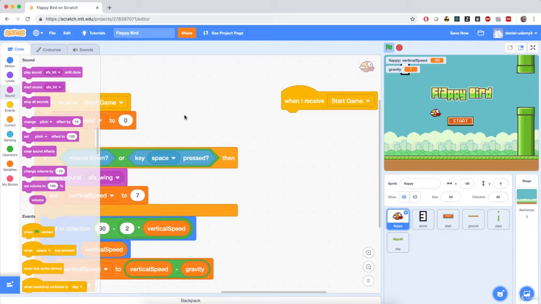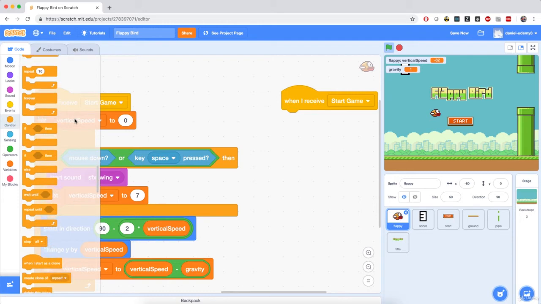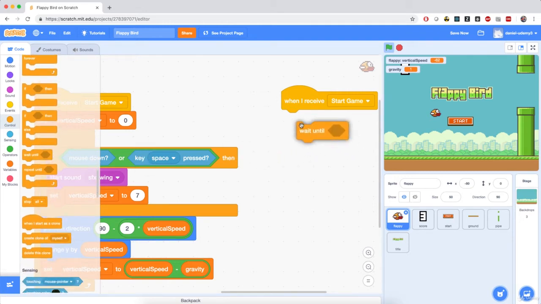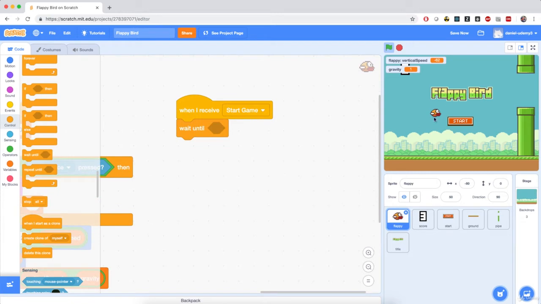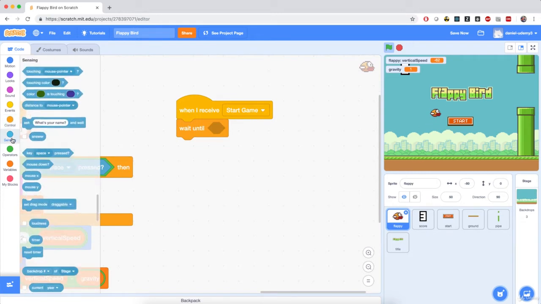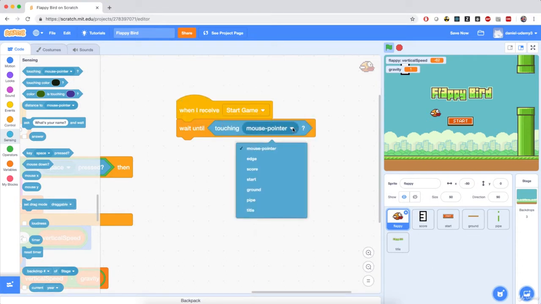So here's what I'm going to do. I'm going to go to control, and the first thing that I'm going to do is I'm going to wait until. So this second script will wait until Flappy touches the ground. So I'm going to go to sensing and I'm going to bring in touching. And from the drop down, I'm going to select ground. So wait until touching the ground.